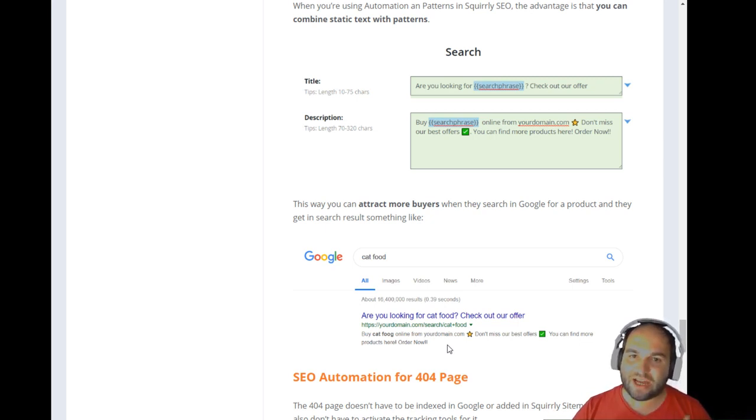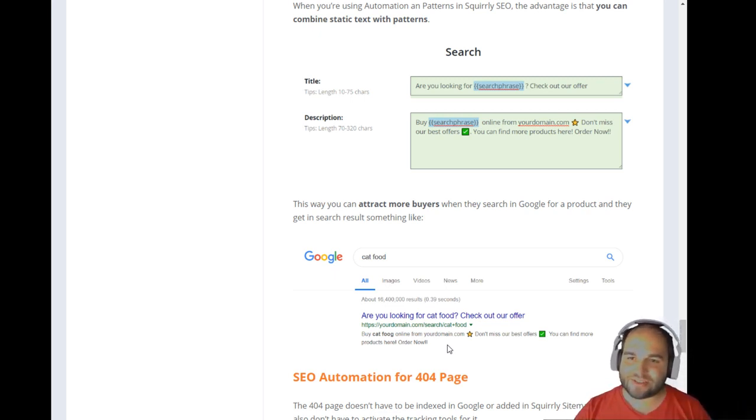killing it. So everything from auto parts, oils for engines, to Legos, to other toys, to electronics that you can buy, to gardening items. They have it all just by saying, are you looking for, and the keyword, check out our offer.